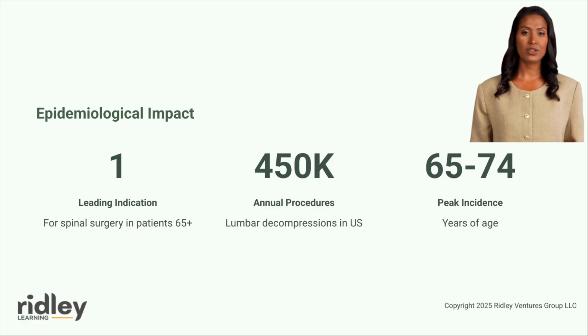The clinical and healthcare system impact of lumbar spinal stenosis extends well beyond its prevalence figures. This condition currently represents the leading indication for spinal surgery in patients over 65 years of age, with more than 450,000 lumbar decompression procedures performed annually in the United States alone. The associated healthcare expenditures, including surgical interventions, rehabilitation services, pain management, and disability-related costs, place lumbar spinal stenosis among the most economically significant musculoskeletal conditions.